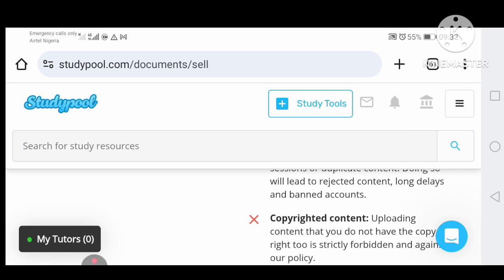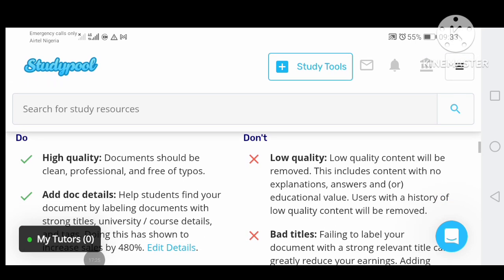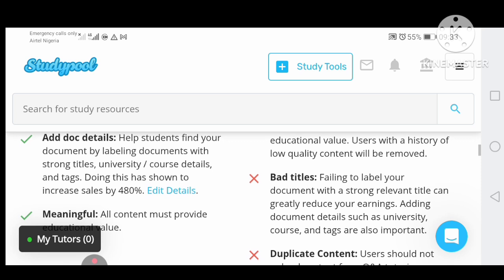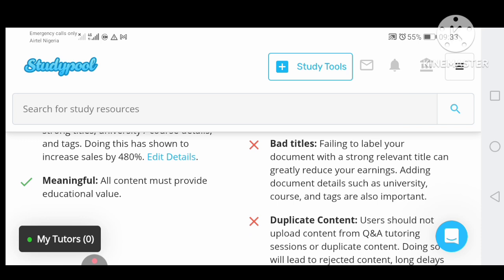So I'm going to give you tricks on how to be successful when you upload your documents. For instance, maybe you don't have the document. Maybe you have graduated, like somebody like me. I have brothers and friends in school. So I advise you to just meet with your brothers or family. Do you get? Meet with them, ask for their materials. You can just scan them. There are phones now that scan documents. Scan all those documents.